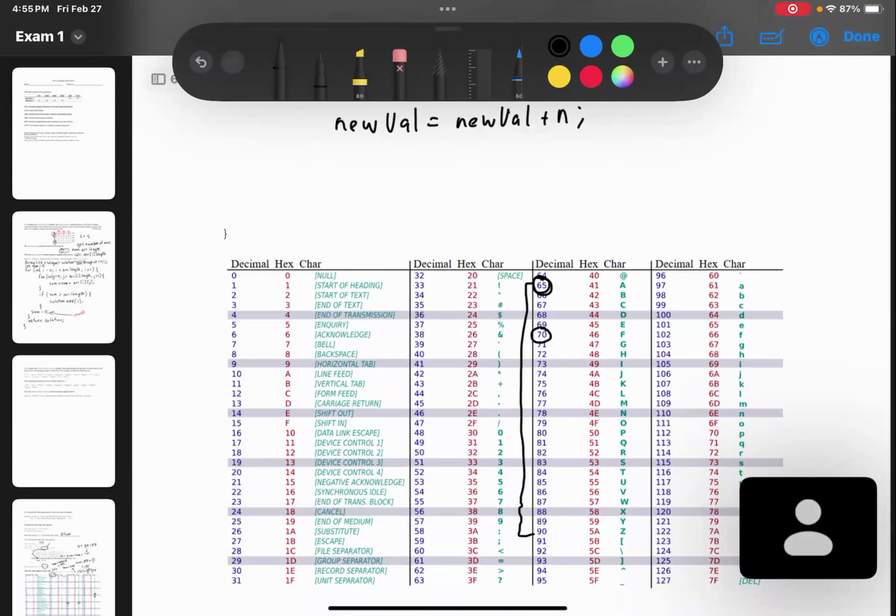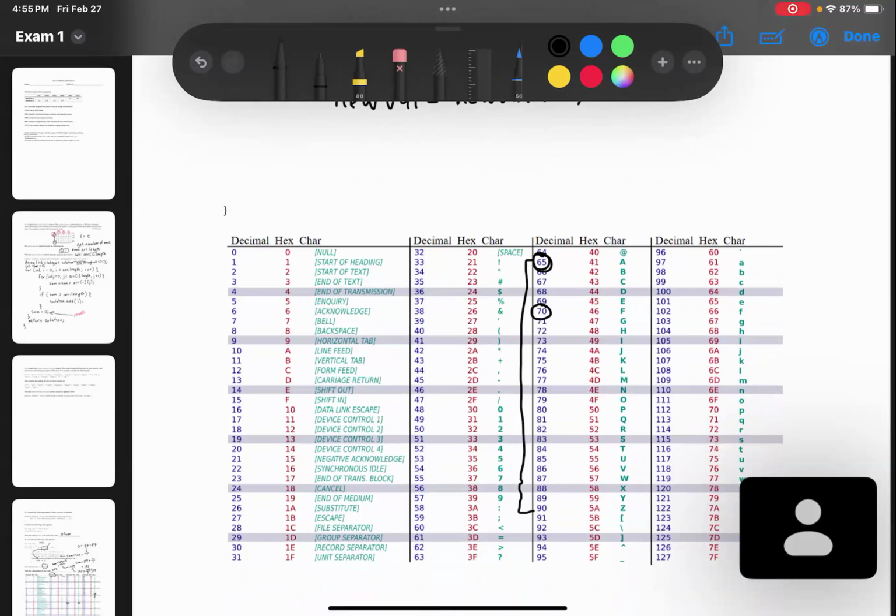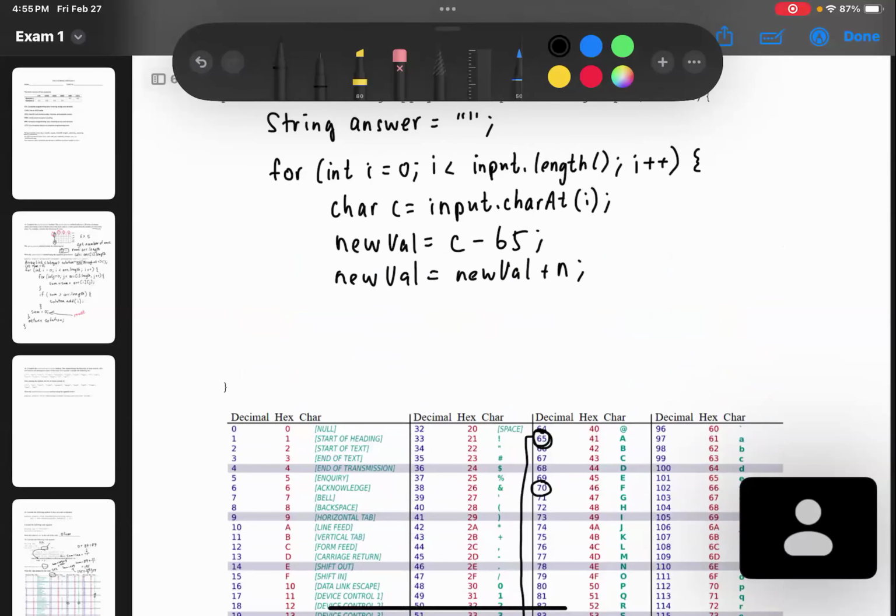Now let's say we have reached a number that's greater than or equal to 26. That's when we're above the letter Z, because we subtracted the 65. So if we're equal to or greater than 26, we're above the letter Z, and then we want to loop back to 0. How are we going to do that?